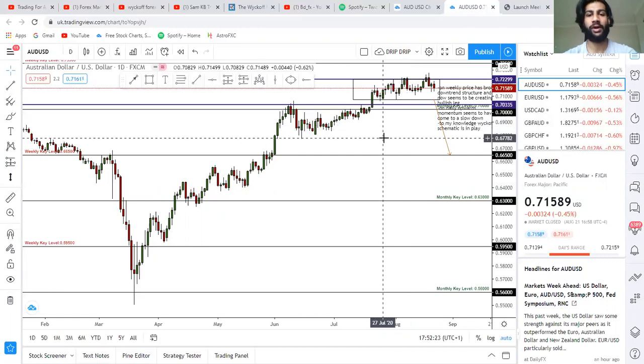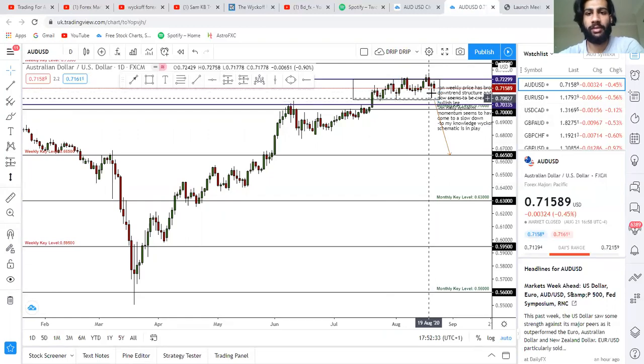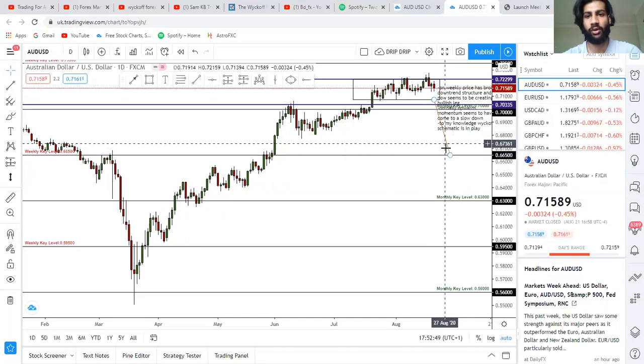I still don't know how and when to take entries, but most likely I will enter upon the break below the supports over here. Maybe there could be entries to take around here as well. Let's see. I'm going to look into the schematic a little bit more, just research that a little bit more. But definitely upon a break of this, if it was to go any lower, I feel like upon a break and retest of this, the momentum will be quite strong and push it lower.